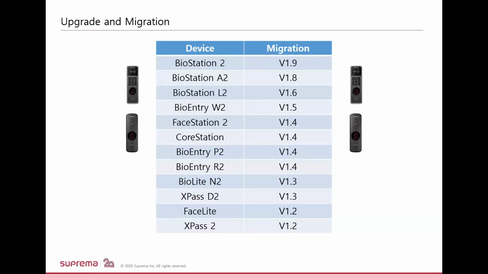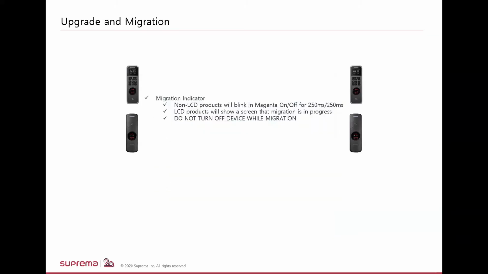But as I mentioned earlier, we have a migration process here. So we had to make a separate status that will show the migration is ongoing. So the indicator, the non-LCD products will blink in magenta on and off with a delay of 250 milliseconds. So this means if you upgrade your device and you see this LED light blinking in magenta, that means the device is in the upgrade process.